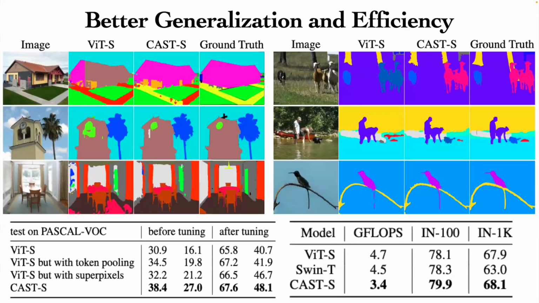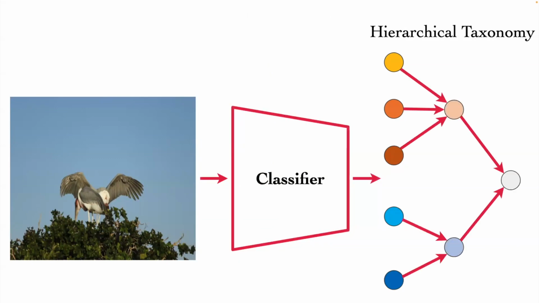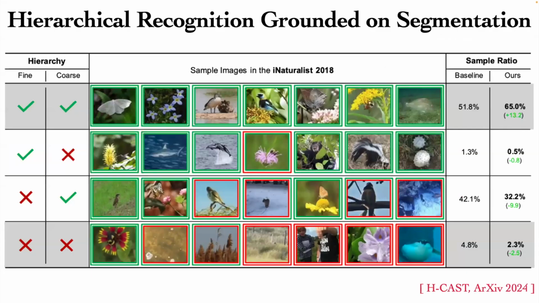Okay, then the segmentation: the key thing is that it can lead to better generalization to downstream tasks. Before tuning, after tuning, we are better. And if we put a benchmark on recognition, is our recognition with such a constrained architecture better? We are on par or better, and we are a lot more efficient. So we have extended this work from a flat taxonomy of isolated semantics to a hierarchical taxonomy. Without getting into details, this was just released today on arXiv. We can reduce the confusion between two different granularities.